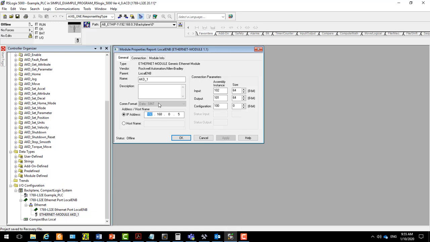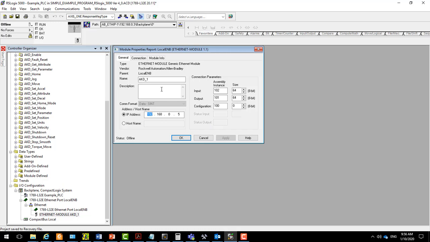This is really important because we've already done this for you, but if you're creating your own project from scratch, or if you are working with an existing PLC program and you declare the generic Ethernet module, you'll want to make sure that this is correct. This is also covered in the AKD Ethernet IP communication manual. You'll notice there's connection parameters. There's 64 bytes for the input or response assembly, 64 bytes for the command or output assembly, and then there's a configuration, 0 bytes, but this has to be declared. This is also in the AKD Ethernet IP communication manual.